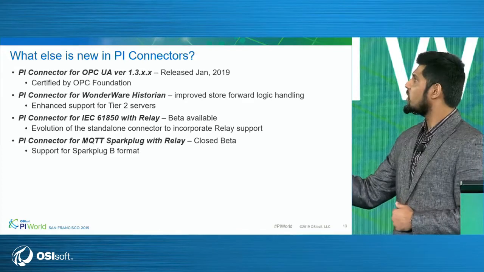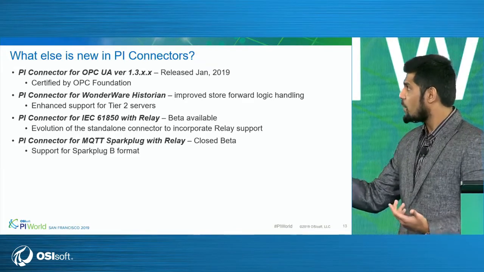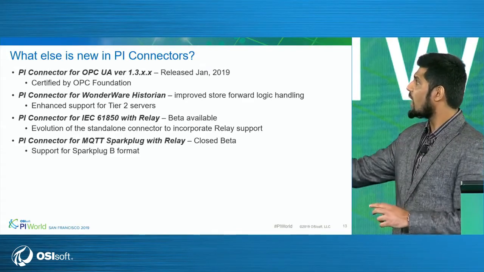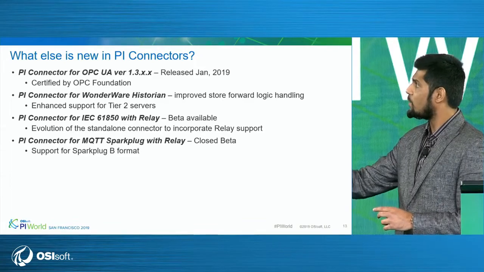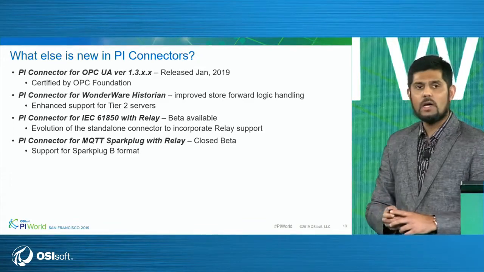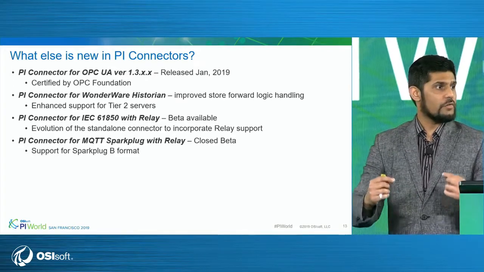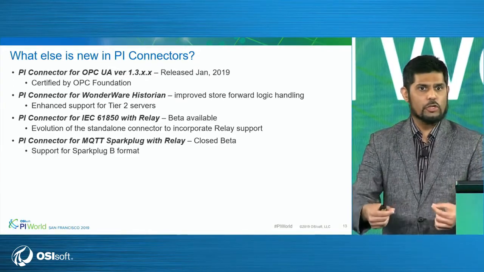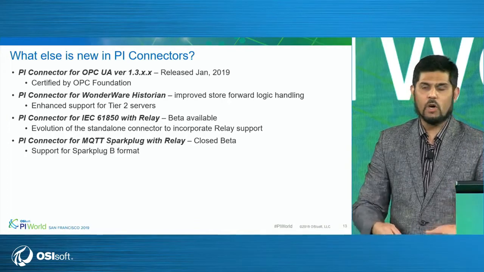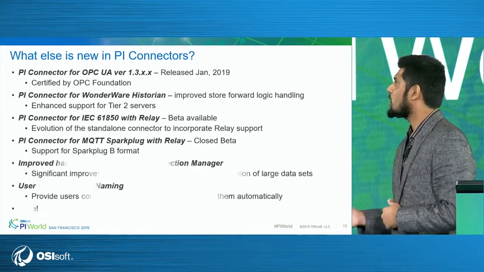As I mentioned previously, we have a couple of connectors in beta right now, and a Pi connector for IEC 61850 and Pi connector for MQTT Spark Plug are options which use a relay. So if you think a relay is something which could come in handy for your use case, please come speak to me, and I'll be more than happy to discuss this further with you.